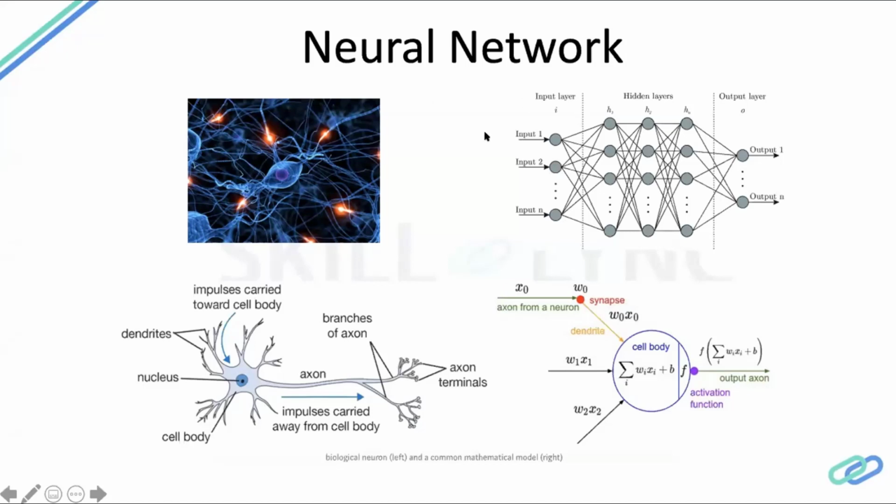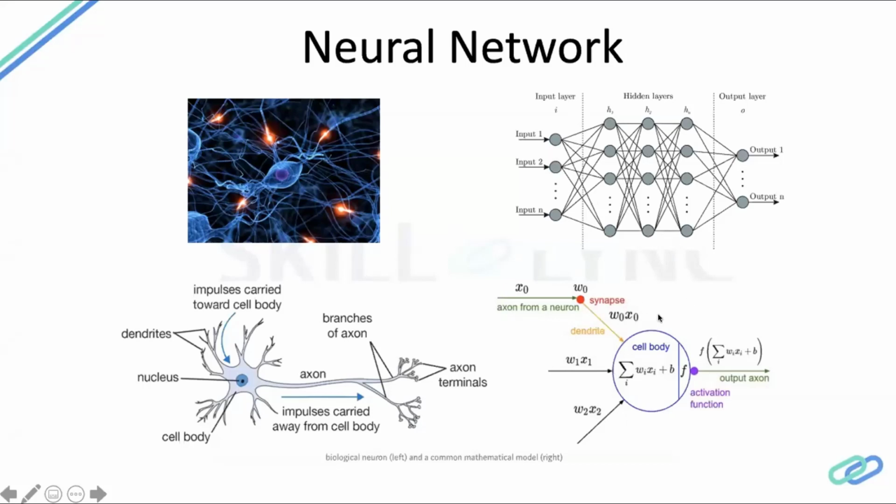So the thing that we are trying to do is, on the left side, you see actual images of a brain that I've taken from some biology text. And over here, you see machine learning stuff. On the right side, we see a typical structure of an artificial neural network, and this is the structure of a brain. So as you can see, an artificial neural network has a bunch of nodes which are connected by edges, or graph edges if you may. And then each of these nodes is essentially a mathematical function.